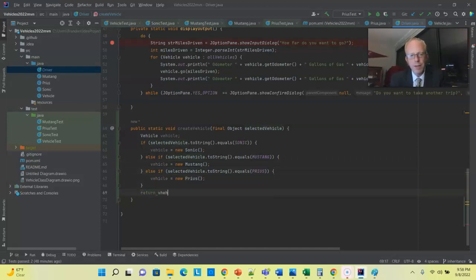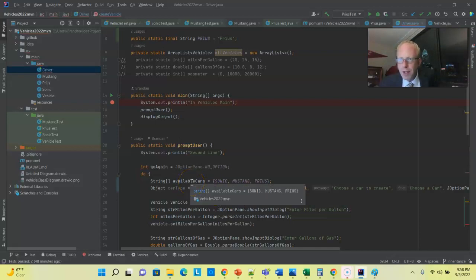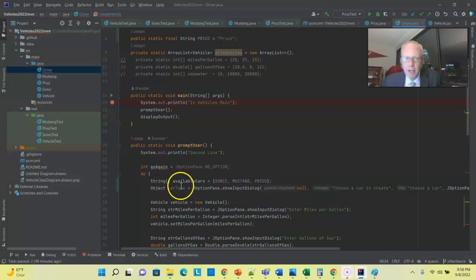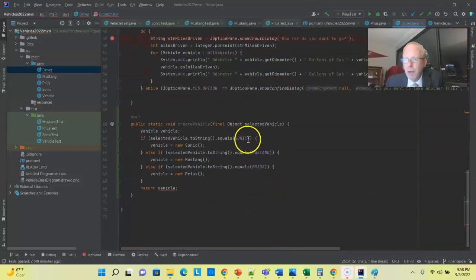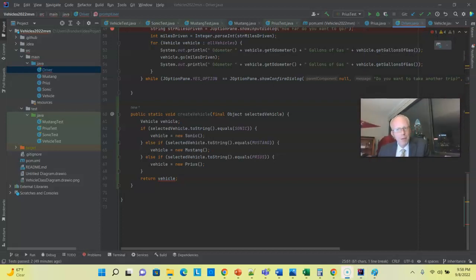Now, we do have a bit of a gap here, which is, what if the user doesn't select any of these options, Sonic, Mustang, or Prius? Well, then it's going to return a null vehicle, which is a little bit tricky. But the good news is the user can't do that, because by using this JOptionPane and providing it with this predefined list of vehicles, that's all the user can choose. But we do have to be careful that this list we're using in that combo box has to have an equivalent for everything down here in the create vehicle method. If we add a new vehicle up there, we have to add the vehicle down there. Not to worry, in the future, we're going to find a more efficient way to do this that uses no if test whatsoever and is very dynamic and forward-looking.